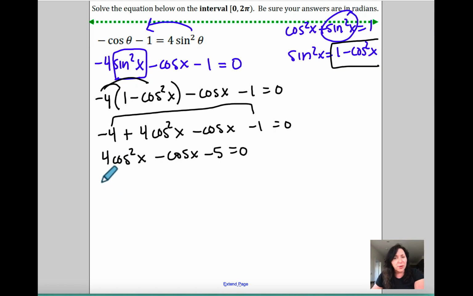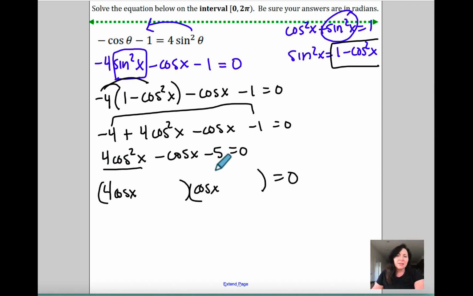And so now we want to factor. I'm going to stick with 4, and I'm not going to make it 2 times 2. I would try 2 times 2 if I didn't think that the 4 would work. The reason is I'm trying to get 5, and if I split it up into 2 times 2, I'm going to get like a 10, and I don't want that. So I want 4 times cosine of x, and times cosine of x is cosine squared.